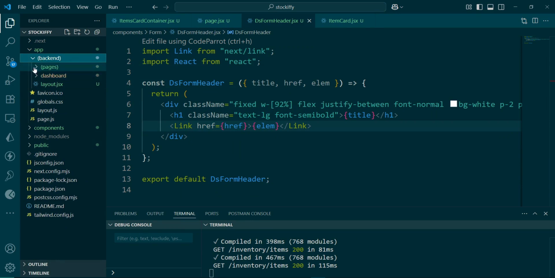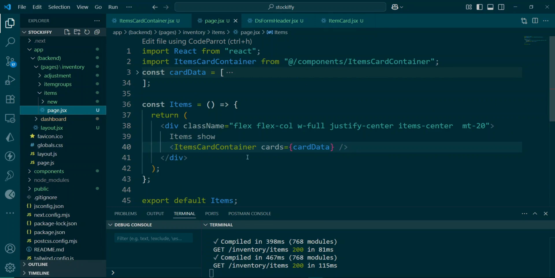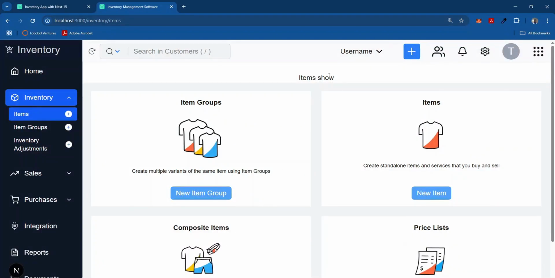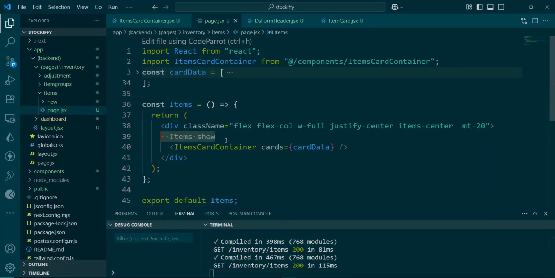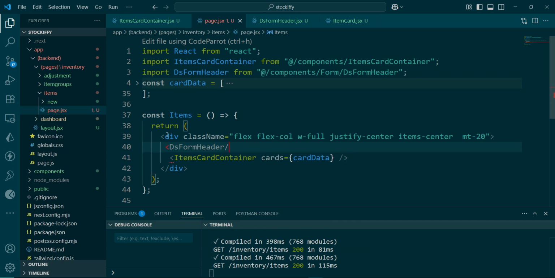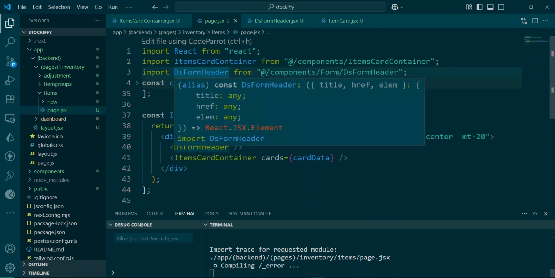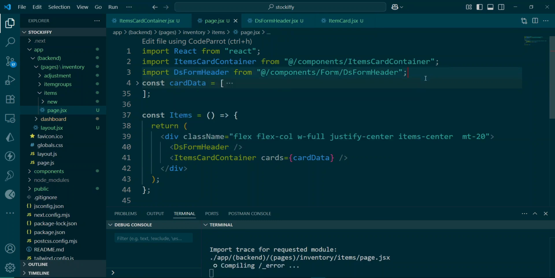Let's go back to pages, item group. Instead of the item show that we currently have here, we make use of our component. Let's make use of our DS form header. So this is our DS form header. It has been imported up here.